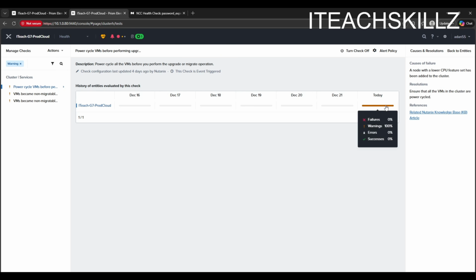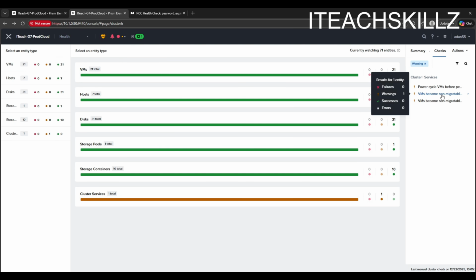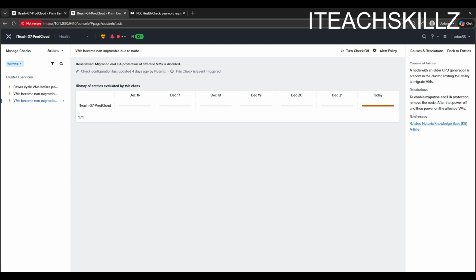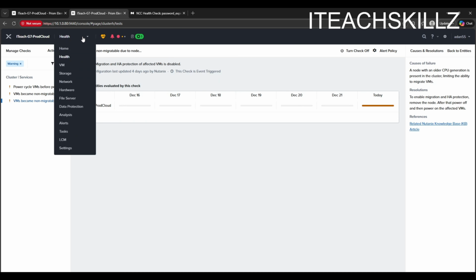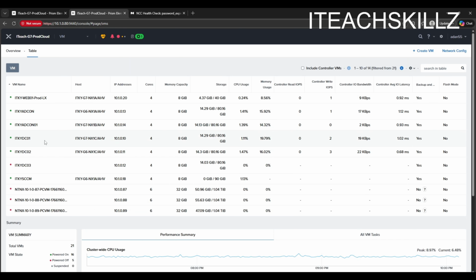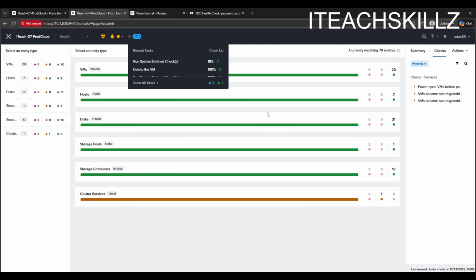Some issue about, that's fine. That is just not a big deal really. And then what is this one? It's worried about that one. So it's just a lot of warnings we're getting. Okay, so basically it's saying that there's an issue with a node that is older in here that is not able to get migrated. So if you look here, we have a task going on, and that's what it's telling us. So if you come over to the VM section, nothing else to it, but we will wait for this because we want all green.